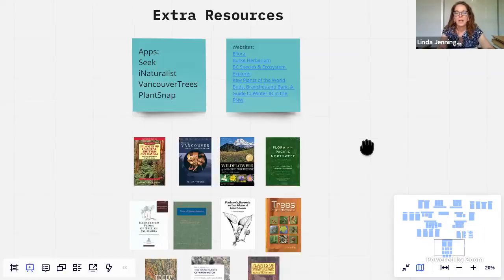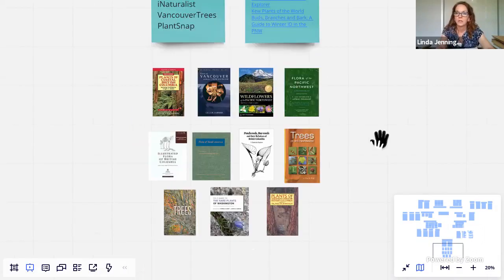And then we also have a few pictures of some of our books that we often use. Everybody knows Pojar and MacKinnon. If you don't, grab it. It's about $30 to $35. It's worth it. You'll have it for the rest of your life. I've got five.